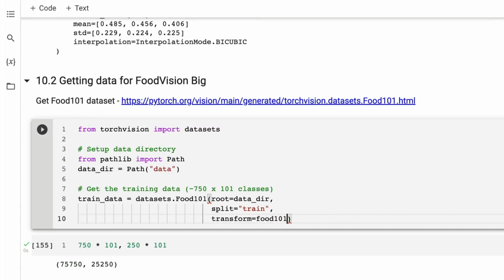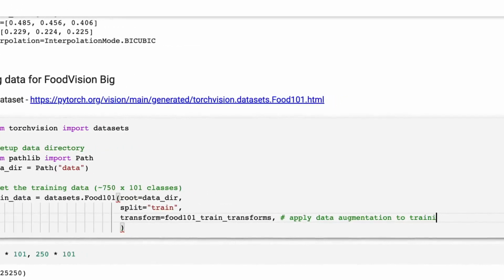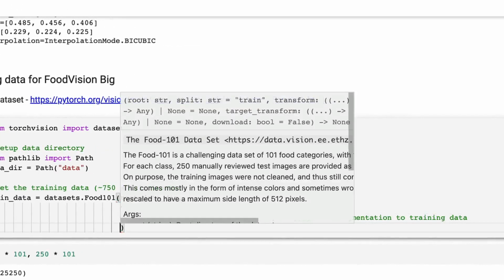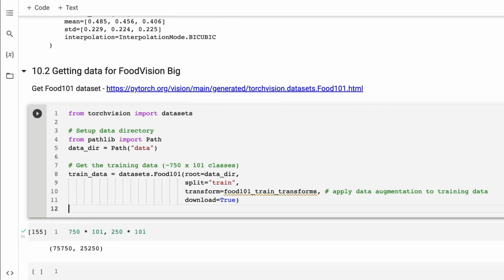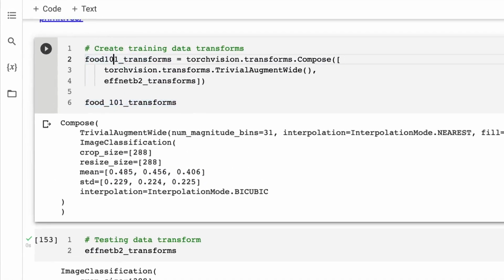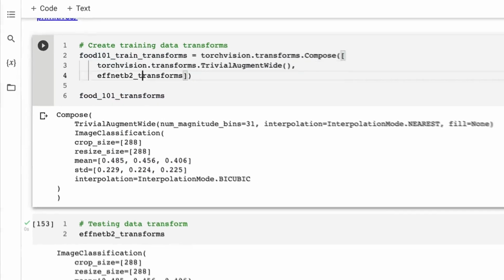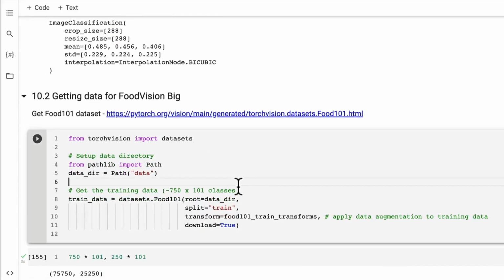So I'll write a little note here: apply data augmentation to training data. Then what do we need next? Well, we can pass in the download parameter. Download equals true. I'm going to call these train transforms so it's a little bit more clear that we know that they are for the training data.